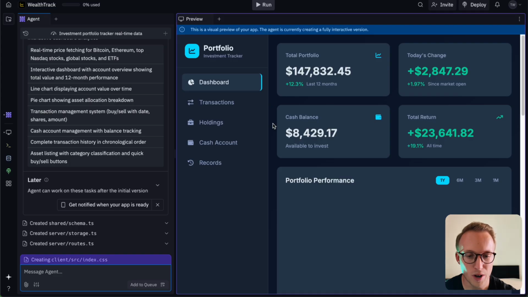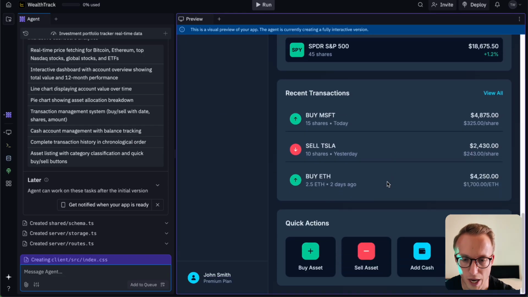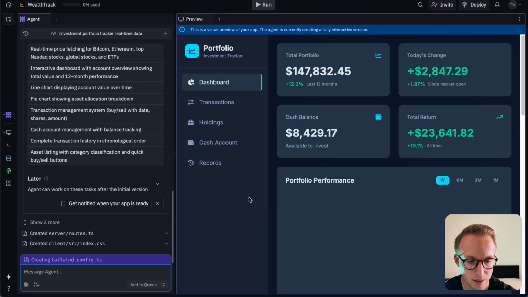And while it's working, we can see here we already have a visual preview of the app. The UI looks pretty good. Excited to see the end result. Definitely takes a while, so see you later, I would say. And we see here that it's using Tailwind and .ts and .tsx files.